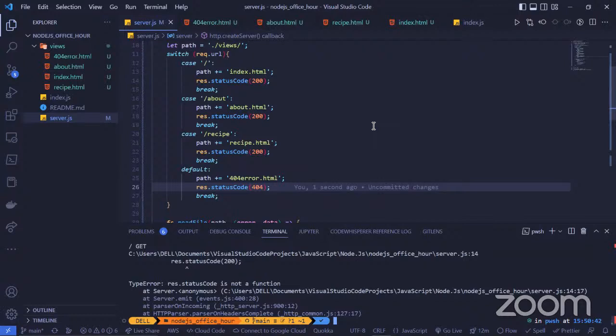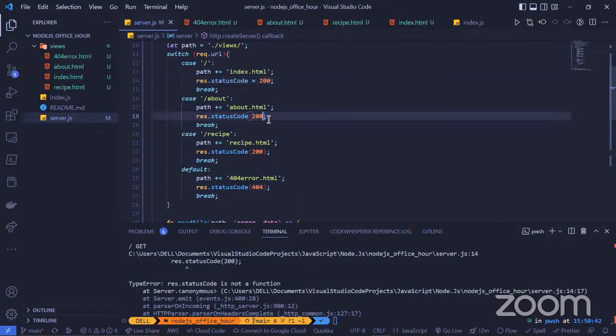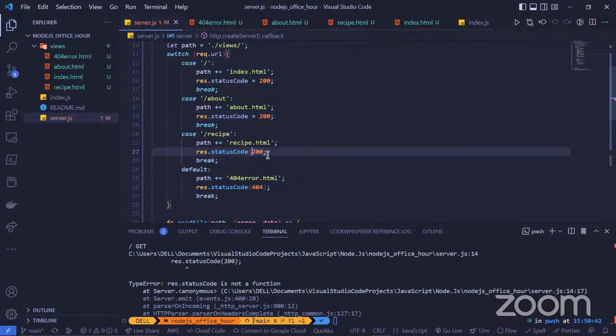Let me see. Sorry, where's the status code? I think this is my fault. This is how it is written, not the other way around. That's why we were having errors.